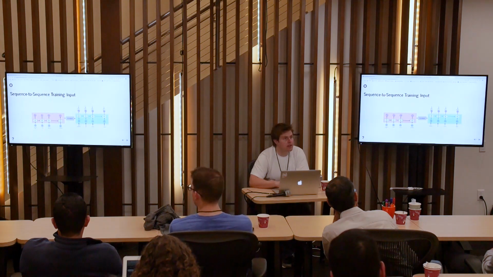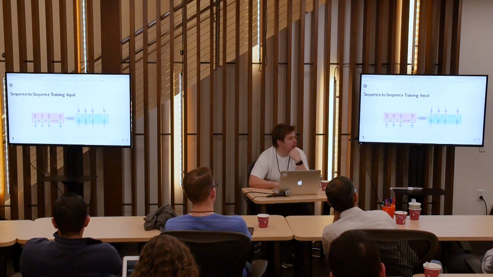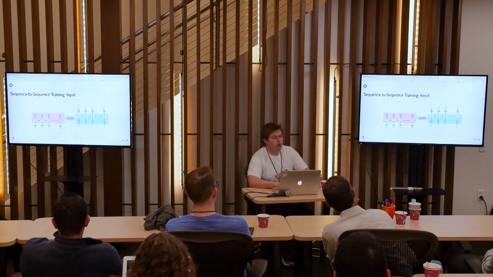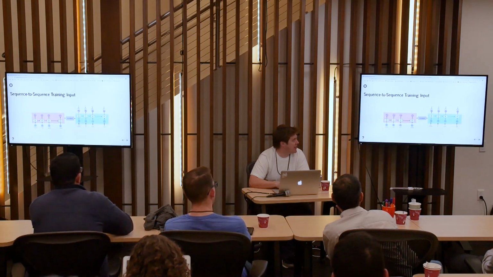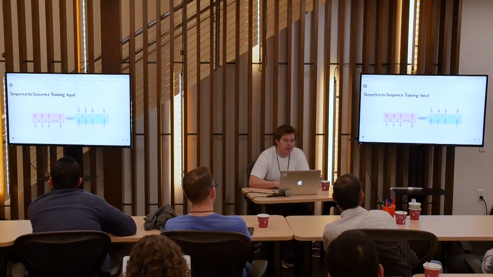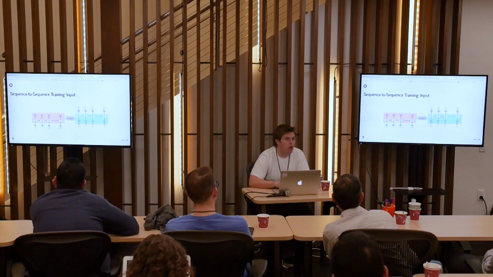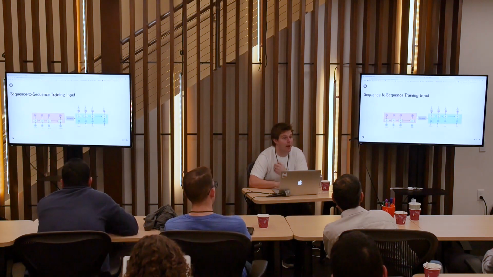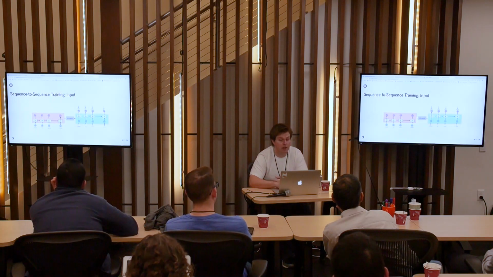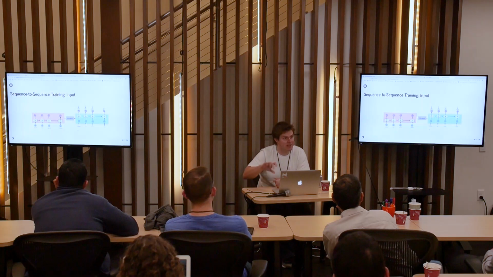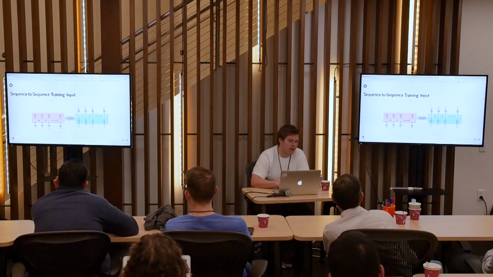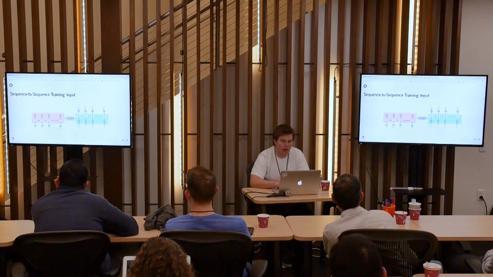For our input, this is where I was saying that it gets a little bit weird with things that you wouldn't think of. We actually have to introduce some new tokens into our language. So specifically a start of sequence and an end of sequence token. The end of sequence is going to be used down here when we want to truncate our sentence, to tell us that we got to the end of our sentence. The start of sequence is going to be used to seed our sentence, to say we want to start a sentence for our decoder. For here, it's not as important, but it's just as easy to slap those on anyways. It doesn't hurt anything.